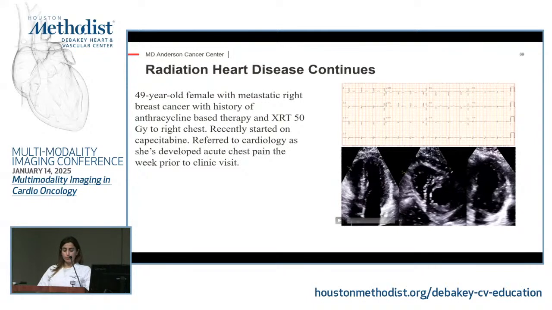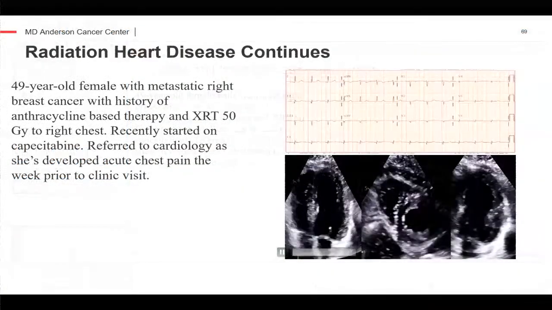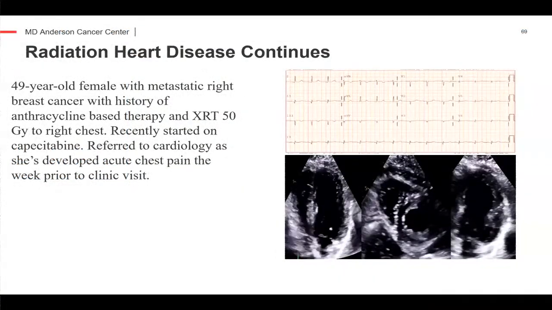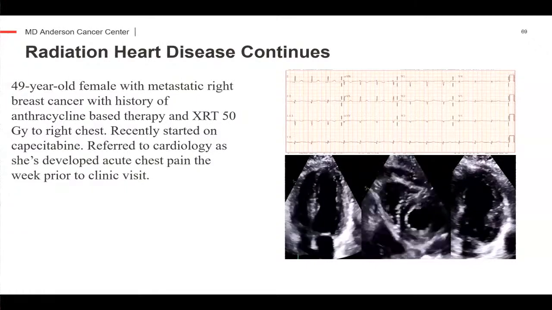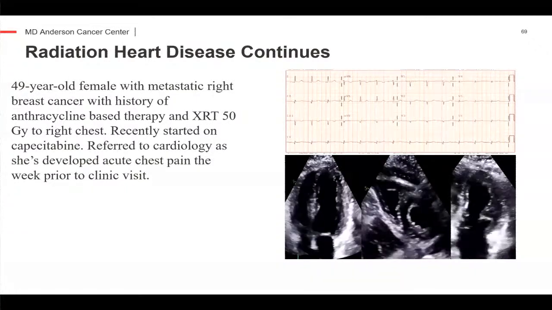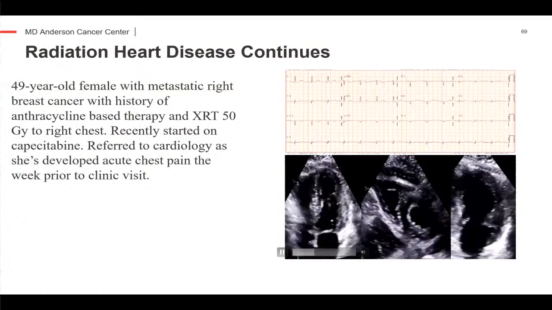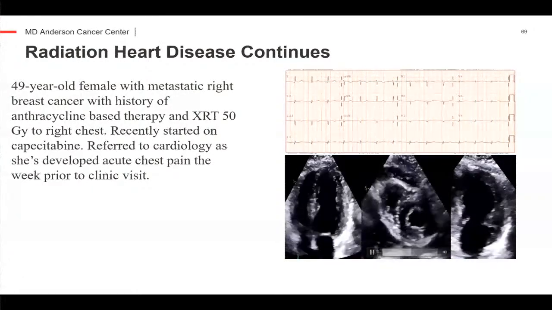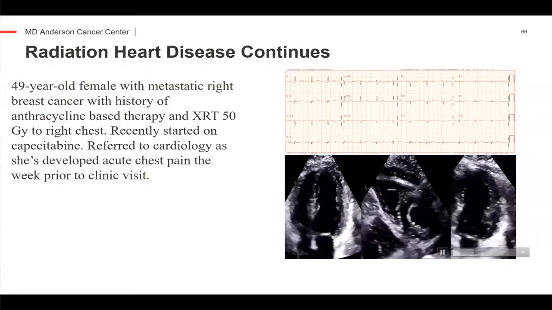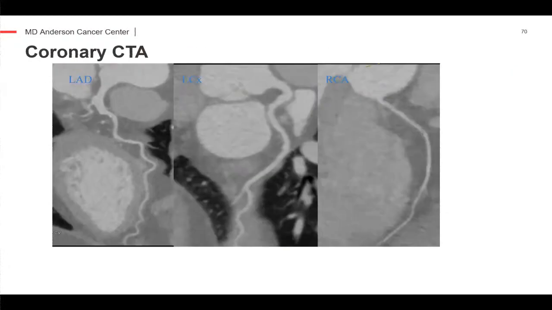We're going to run through this case. This is a patient with a hefty dose of radiation. Recently she was changed to capecitabine. The capecitabine is actually a 5-FU derivative, an orally administered 5-FU. And she comes into clinic with my colleague with chest pains. A closer scan of her EF shows low normal, maybe a little bit of hypokinesis in the RCA territory. So she's about 3 to 4 years out of radiation.